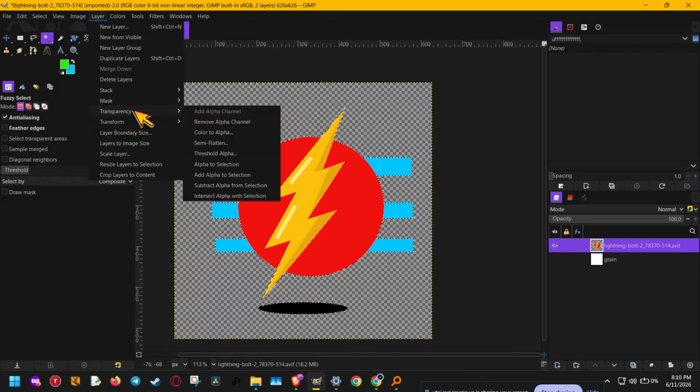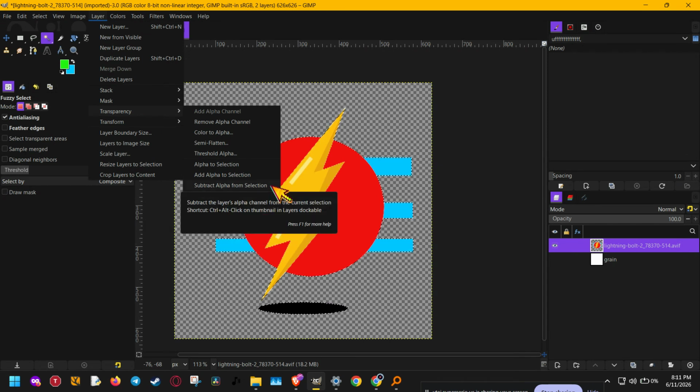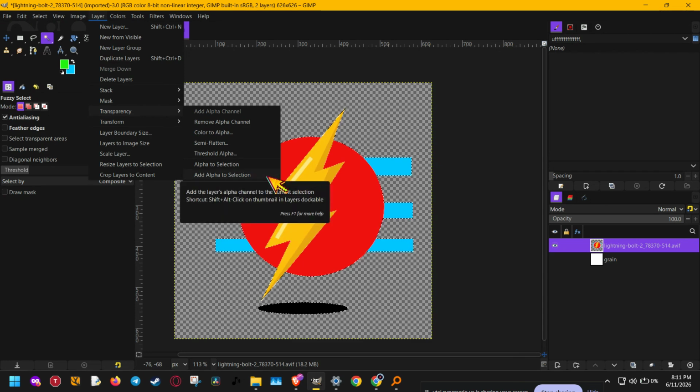These advanced options are really useful when you want more control. For example, you might already have a rough selection and want to refine it with a logo layer, or you may want to combine text with another object for a more complex edit. These options let you build smarter selections instead of starting over every time.